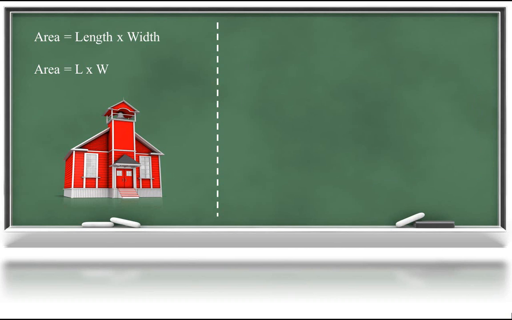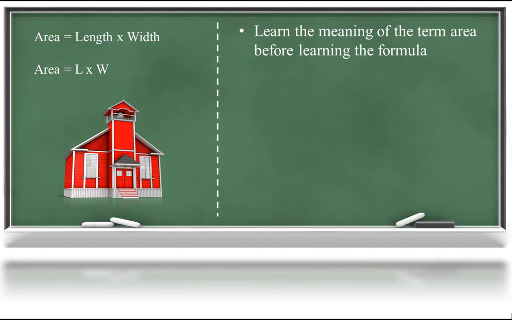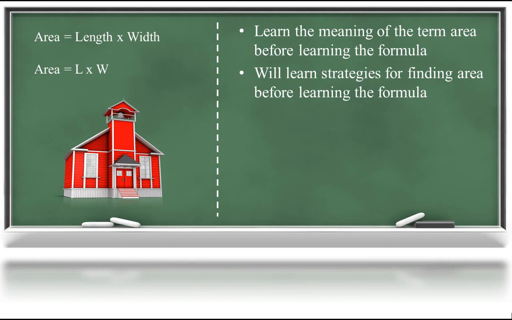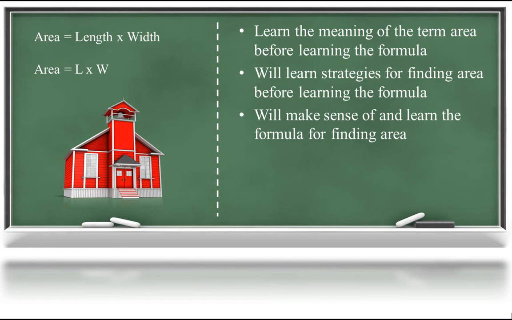Your children, in third grade, will be learning about area over the course of multiple days. The first thing they'll learn is the meaning of the term area before learning the formula. They'll also learn different strategies for finding the area of a figure before moving towards learning the formula. But eventually, by the end of our topic, they will make sense of and learn the formula for finding area.